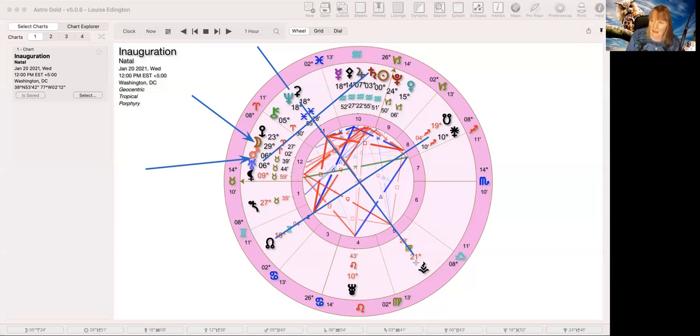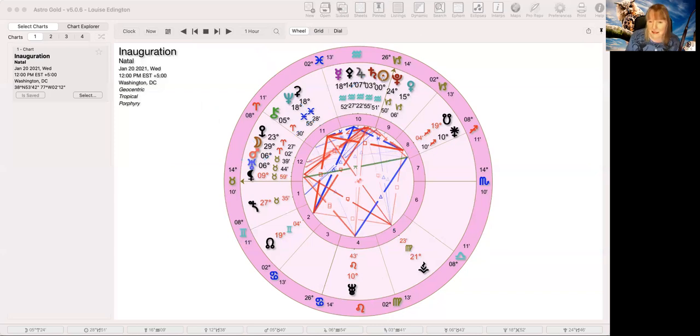And Vesta, as I record this, is stationing retrograde. So she's moving back towards Neptune and Ceres, which are moving that way. So they are moving towards the north node. Okay. So change in our future. Change in our collective future, our community future is on the way. So that's all kind of huge. It's a pretty scary chart.